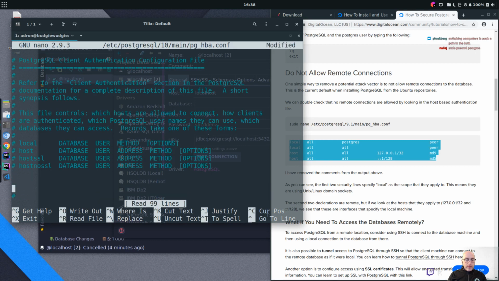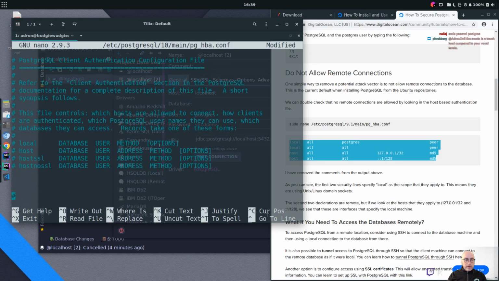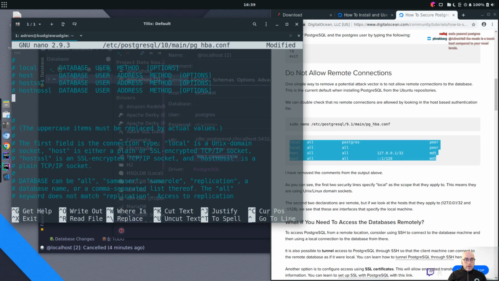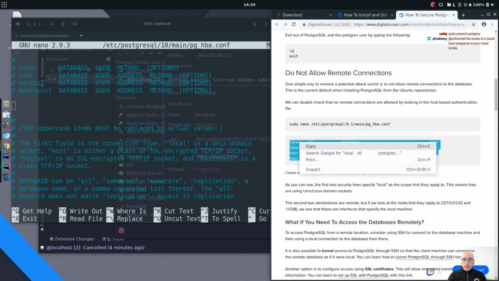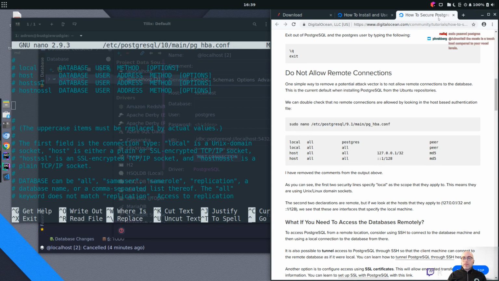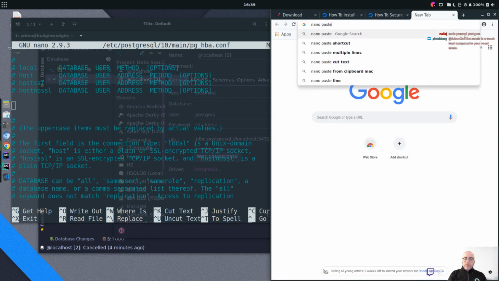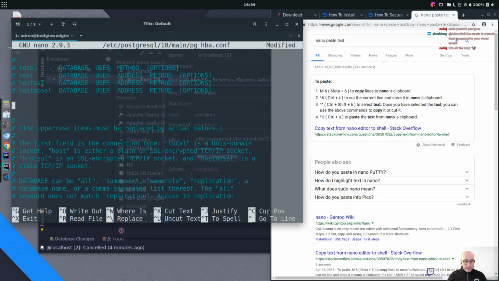Alright, so basically I want to just paste it in. What did I just do? Cut text, read file, write out. Cut text. How about paste text? Nano paste text. Meta 6. Not that Meta 6.